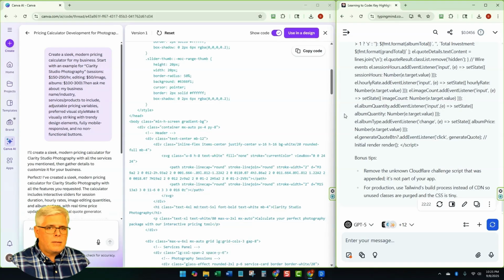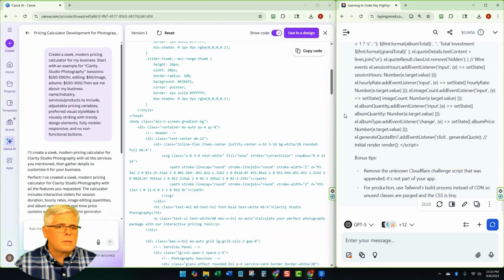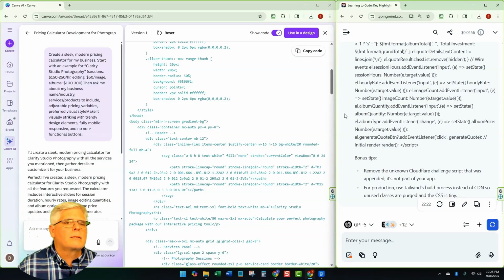We like things that have sliders versus just fill-in-the-bubble boxes. There's a time and a place for every kind of control, right? But I didn't have to think about this. It just popped out of the box, literally. I didn't even think of the prompt. So let's see what we got.